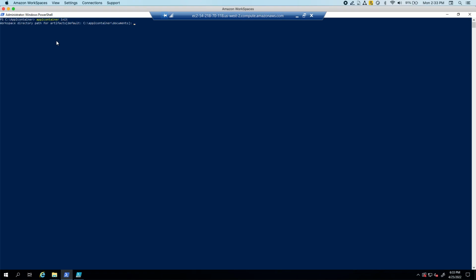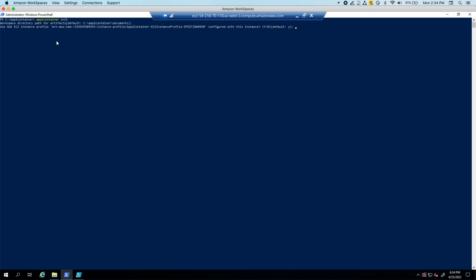The first thing it asks for is the workspace directory. This can be any folder on your machine. For this demo, I have it under C, App2Container documents. For AWS access, you can use an instance profile to pass an IAM role to an EC2 instance.